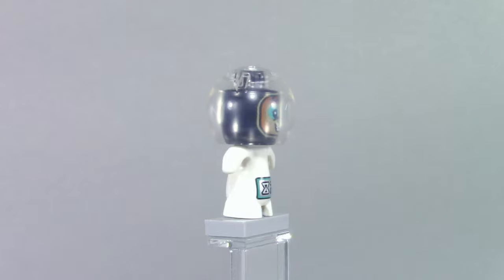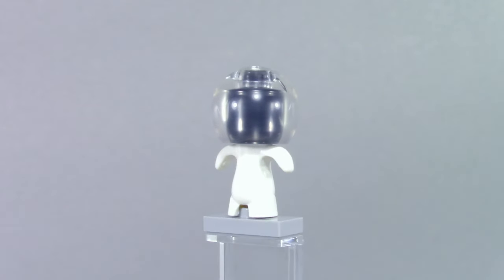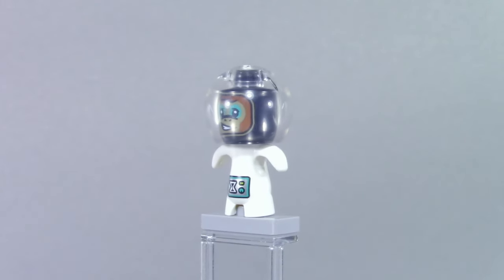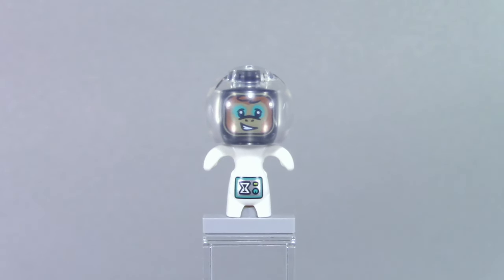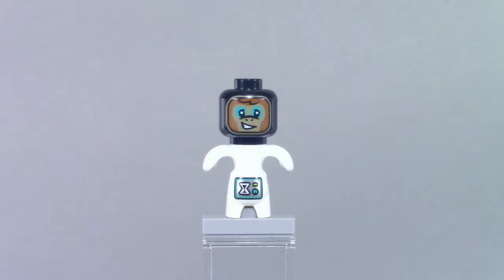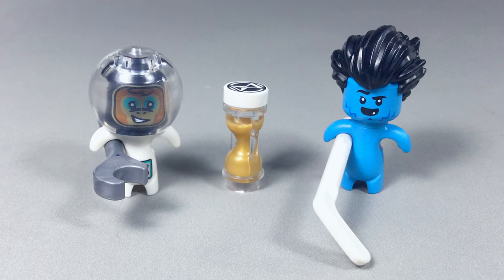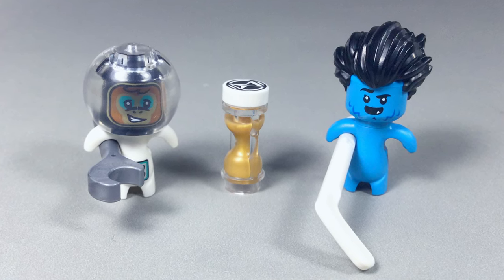Albert is Dr. Oz's assistant in the Dream World and, as the space bus pilot, is a necessary inclusion. His Dreamling body features printing reminiscent of his space suit. His helmet is the same one they've been using for years in superhero sets, housing a balaclava-wearing monkey head within. Logan comes with a hockey stick and Albert comes with a wrench. Though he doesn't have one in the show, you do build this included hourglass with Albert — a piece which up to this point has been quite rare.